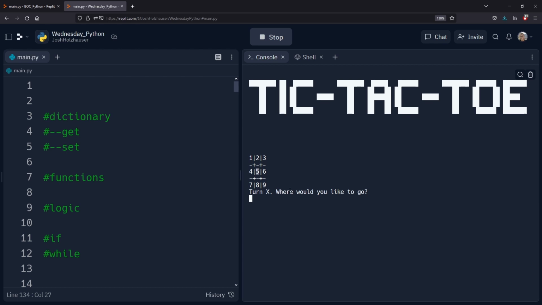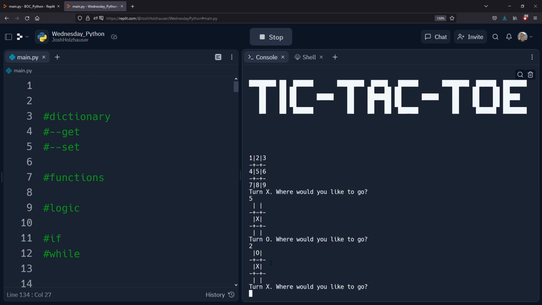So for example, if we want to go in the middle, in the center of the board, we would type in a number 5. We press enter, and now we see X in the middle. Let's say O, because now it's O's turn, wants to go at the top in the middle, position number 2 in the board. That's the number that they type. That's where they want to go. They press enter. Now we have printed another board of the 2 turns.